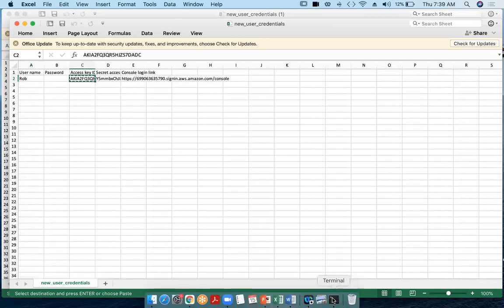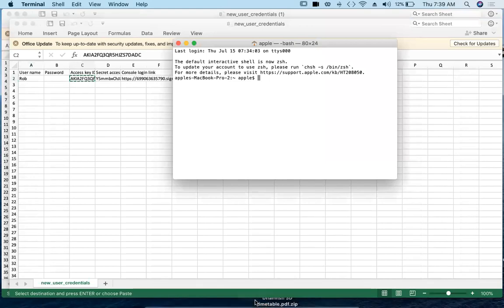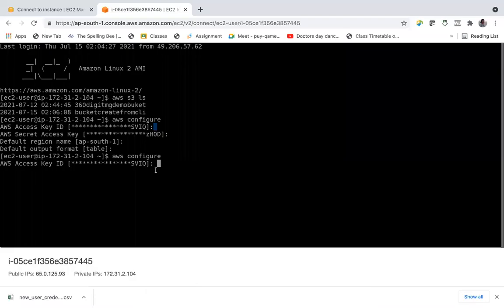Let us give Rob's credentials here. So unable to copy from there to here. So we'll do one thing. We will take off S3 permissions from this user.